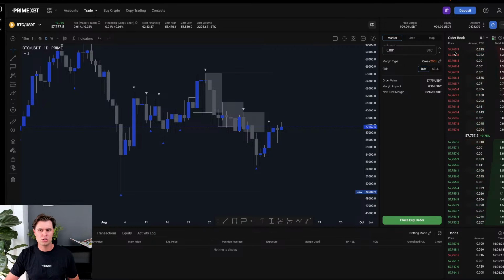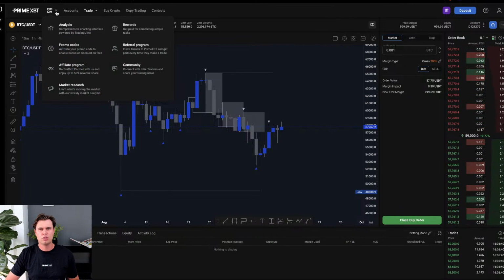So this is quite an interesting tool to have. I call it the depth of market. It kind of allows you to see where the orders are sitting, where price might be going at any given point in time. So I think it's really useful to use. Now, I don't want to deep dive into this too much as of right now. I want to kind of take us one step back, and that's to the analysis section.